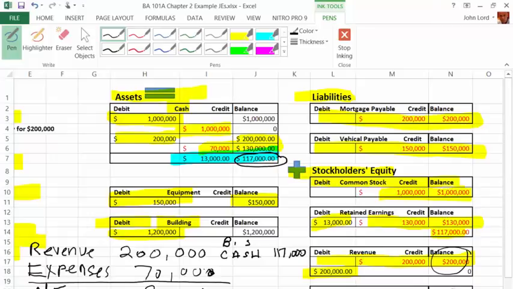Then I have what? Any other assets? Cash is an asset, so I'll list my assets there. That says assets. Cash is an asset. Any other assets on my balance sheet? Building. Good. Building is going to be what? 1,200,000. Good. Got that. I'm just picking the number up there, right? Anything else? The equipment, the vehicle, we'll just call it equipment for short, EQ. That's what, 150,000? Got that. Okay, good. Any other assets? That looks like that's it. What was our total here again, guys? Total assets?